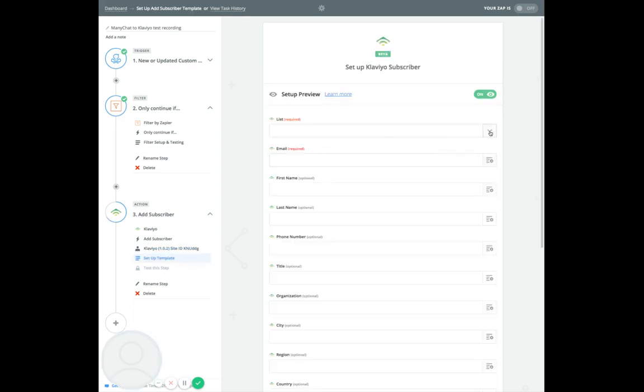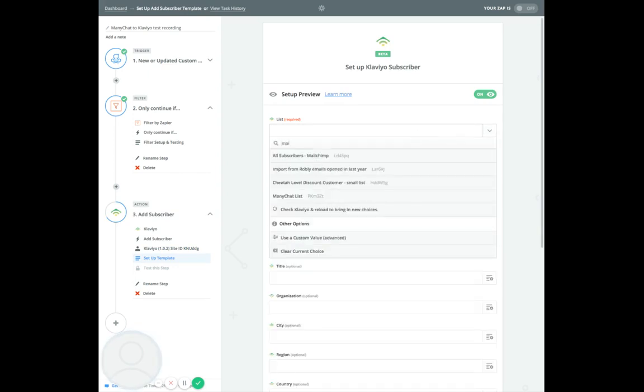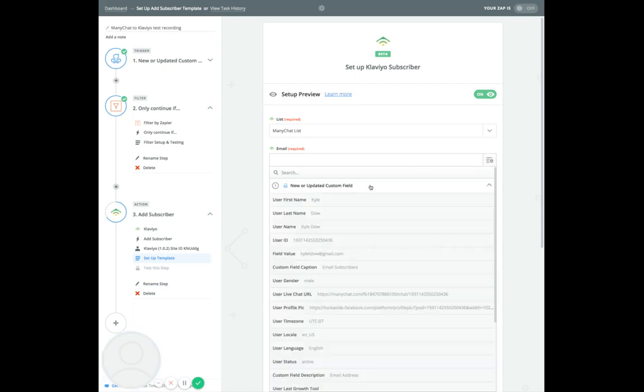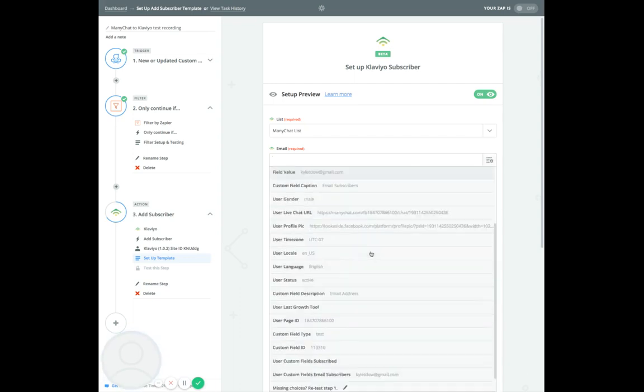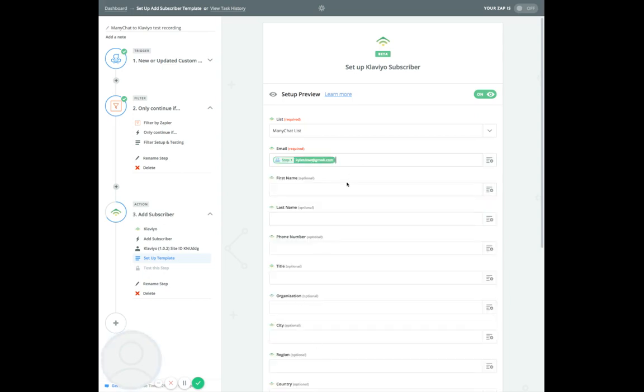And here we're going to pull our list. So I'm going to do ManyChat list. And now here's an important step where I need to map out the customer field. So here I am going to scroll down to use custom fields email subscriber.